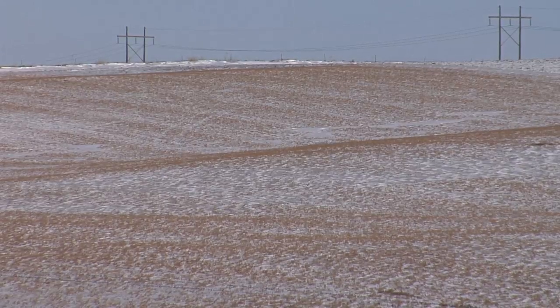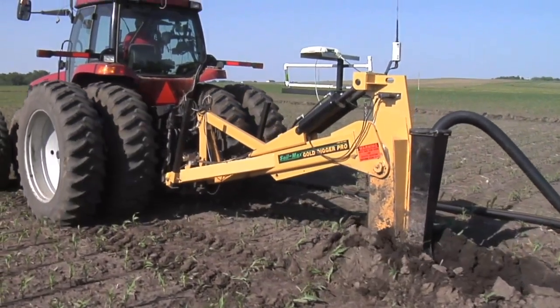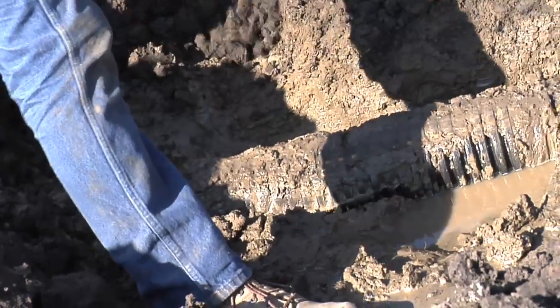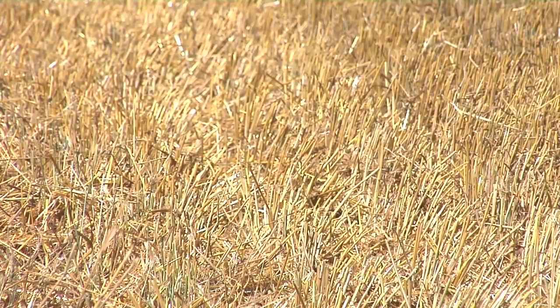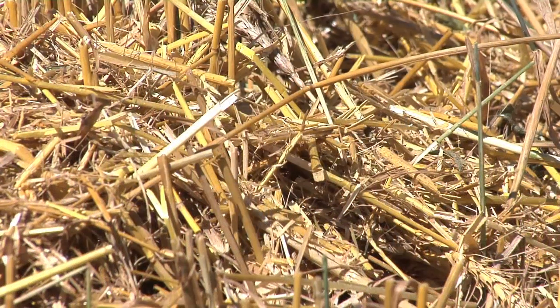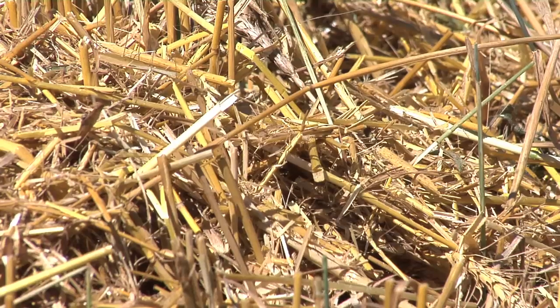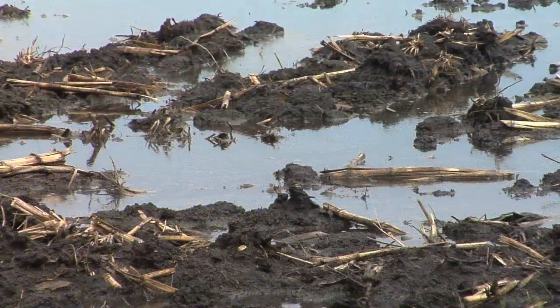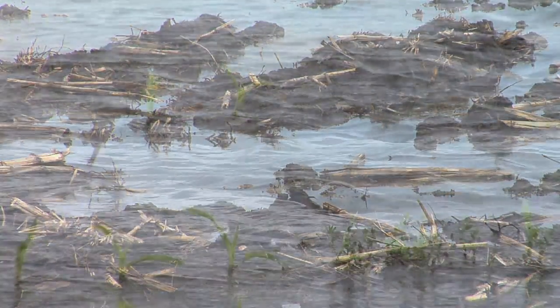We could leave more residue out there and hold that soil in place. Another big topic we've been discussing for the last three years is tiling on farms. With tile, farmers can reduce erosion even in a no-till situation with lots of residue — because a big rain can still cause some erosion from runoff. Drain tile underneath the ground removes excess water and lowers the water table, so when rain comes, the soil can absorb as much as possible.